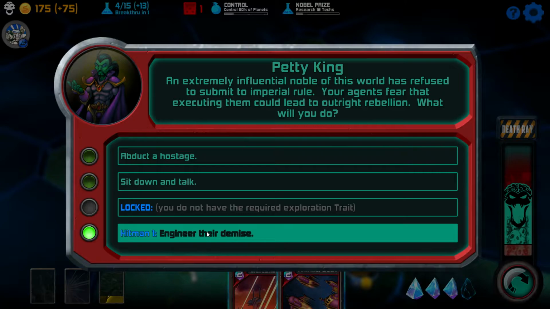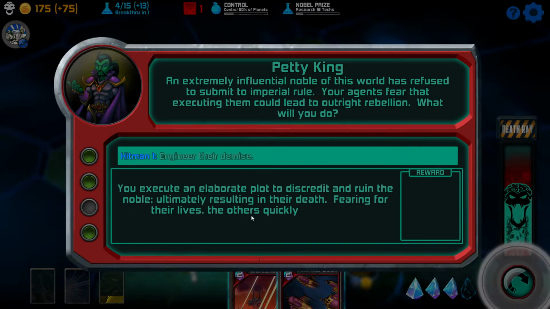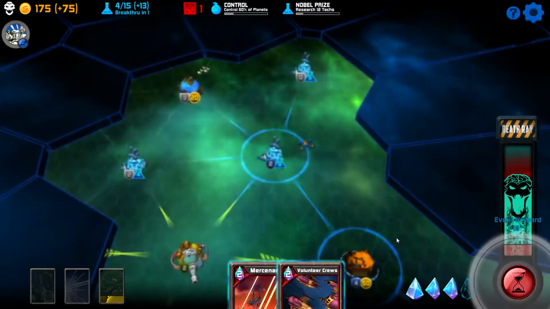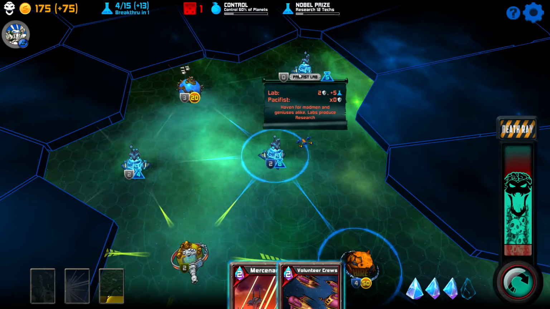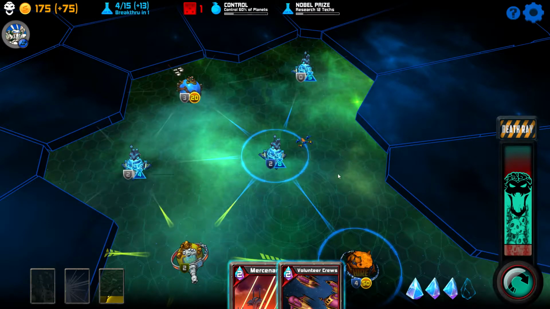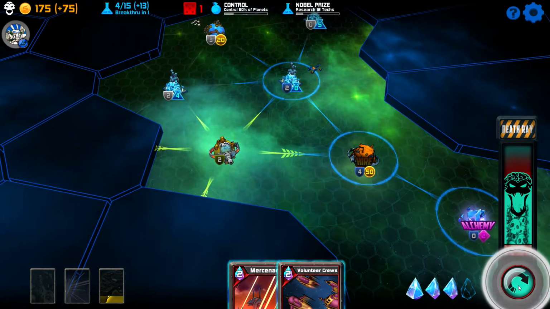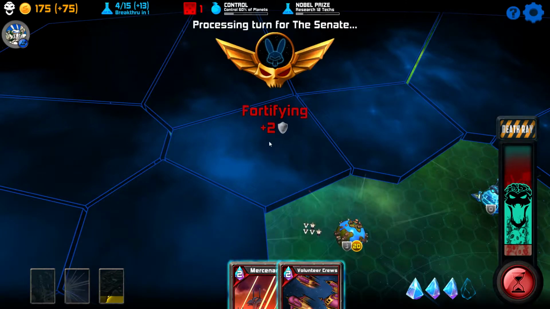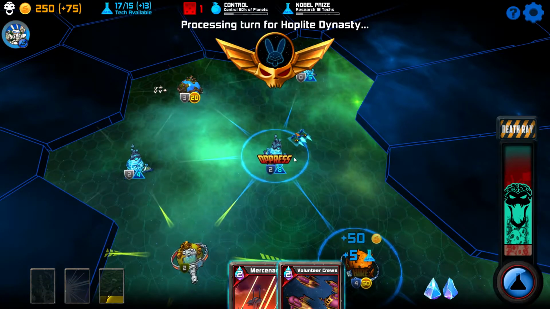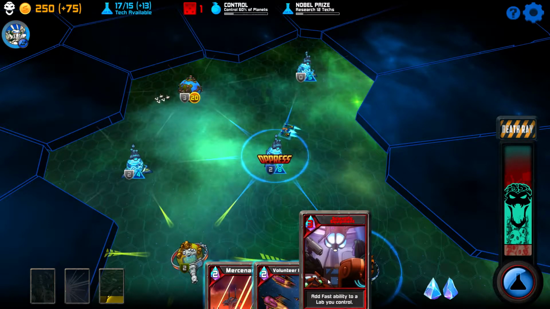Well, let's engineer their demise. More tyranny for me. Right, we've got a pacifist lab over here. And a slow lab over here. But the Senate is building up in this area. I really need another commander. And the Senate is over here. Yeah, well, that's what's to be expected. Hmm.